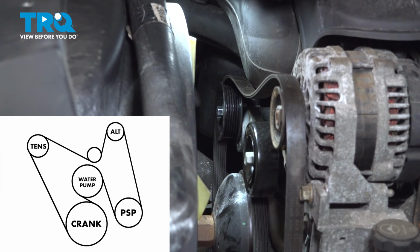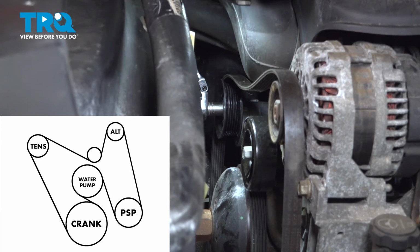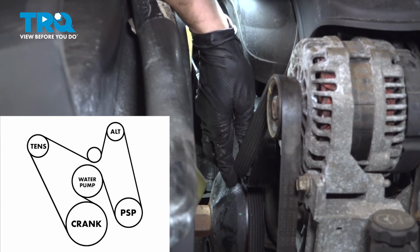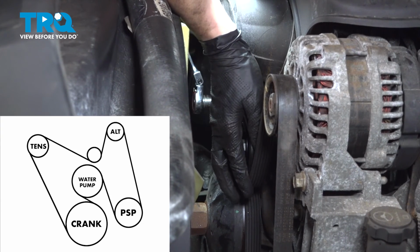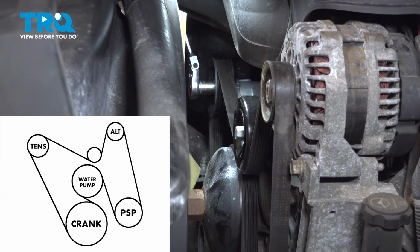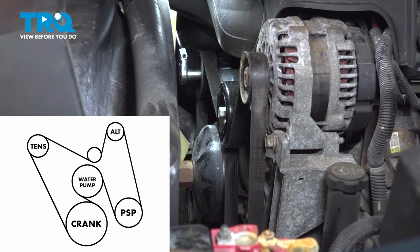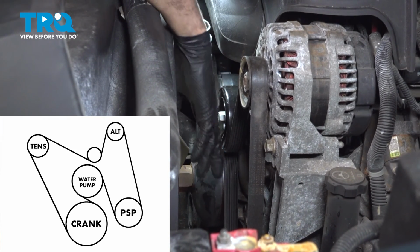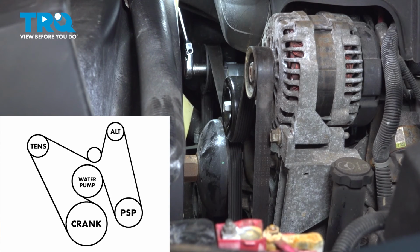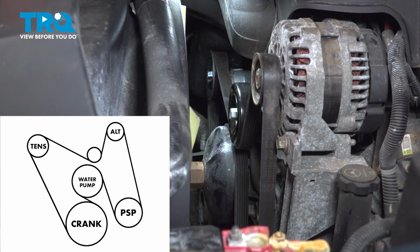I'm gonna grab my 15mm ratchet. Let's get that belt on. Okay, with my tool on there, I'm gonna pull up on it. That's gonna release tension. Grab the belt, slip it underneath this idler. Now before I let go, I'm going to visually inspect everything, double check that it's still seated, and it looks like it is. It's perfectly seated on everything. Maybe a little bit too far on this water pump here. That's all right, it's not off, but looks like the harmonic balancer, power steering, everything is perfect, so I'm good to go.